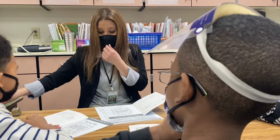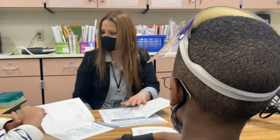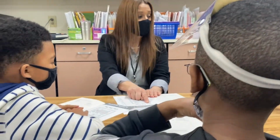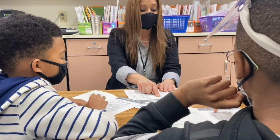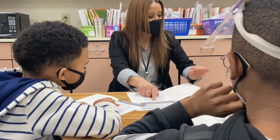For the book, I want you to use your index finger to point to the words as we are reading the book. Okay, so we're looking at the title, just like Aubrey said. And I have my first word right here. And as you can see, there's a gap between each word, just like you made that connection. Okay, ready?